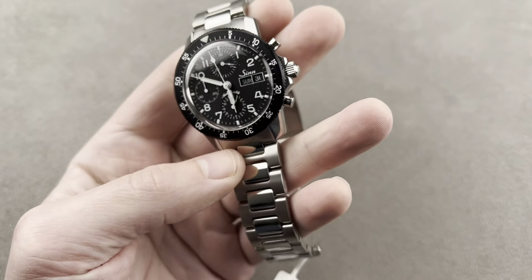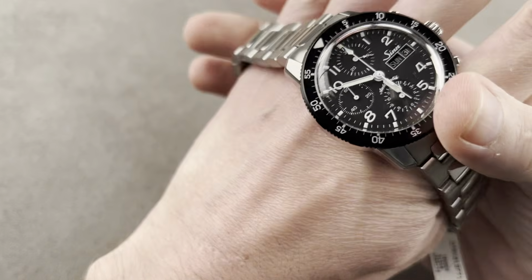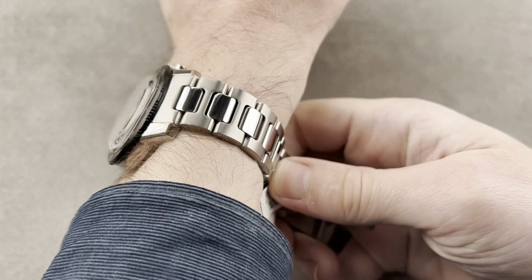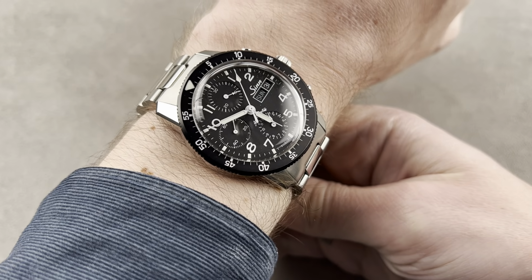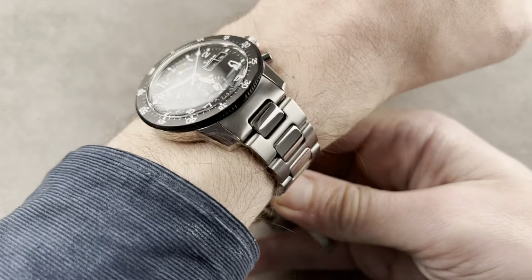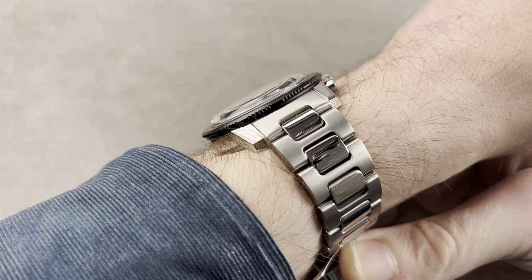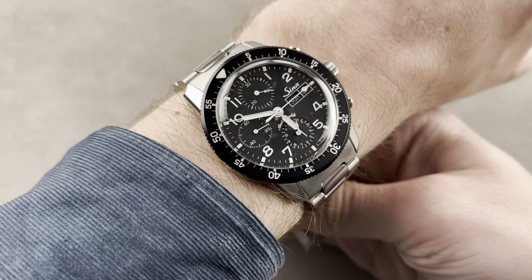Thrown it on the wrist. The watch is a wonderful full-service companion. Now, in this day and age, you can absolutely wear a sports watch as your dress watch. There's no reason you couldn't wear this with a suit or take it to the office. Now, the timepiece is reasonably flat for a Sinn. They're always fairly chunky and substantial watches.